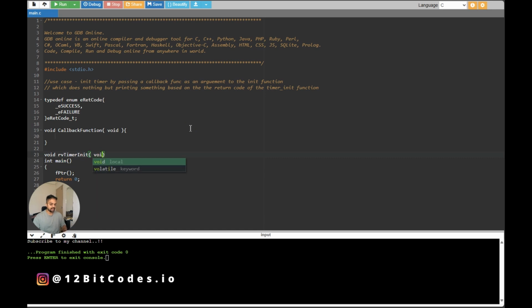Here we are going to pass this callback function as an argument to the timer init function. So what we have to do is declare a function pointer, void star cb execute, with the argument of type void. Here I'm going to take one return code enum variable, return code var, but I'm going to hard code it for now and just call the same in the callback function.